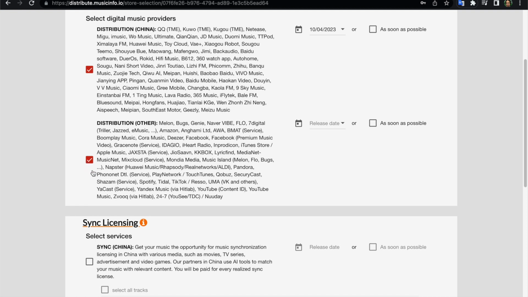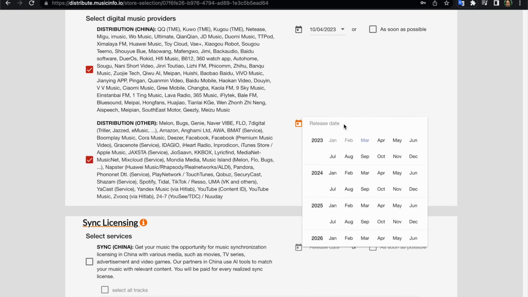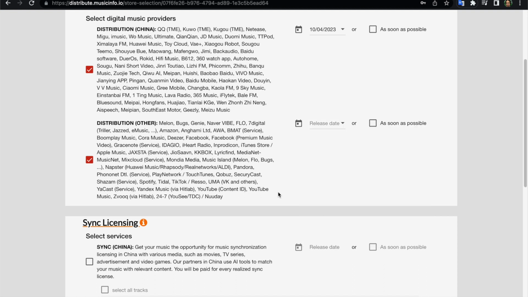If you want, you can also distribute your music to our global distribution here, and you would just click that. If you decide that you don't want to distribute your music globally at this moment, you can always come back later and distribute it there. It takes about 1 to 10 days that your music is live on these global streaming services.